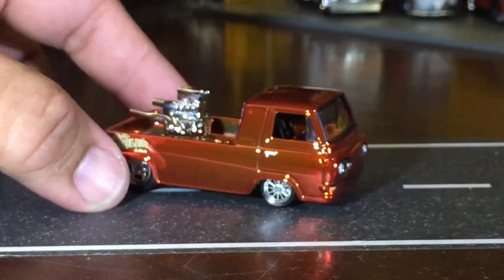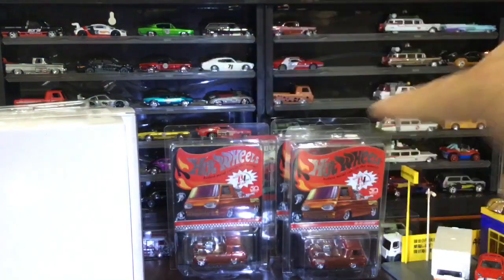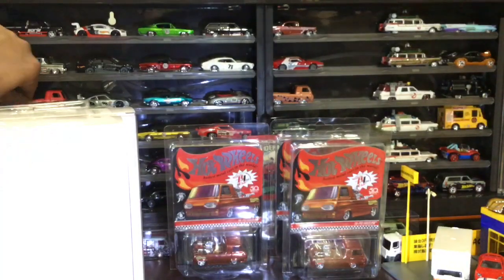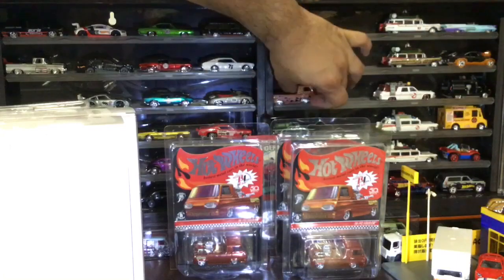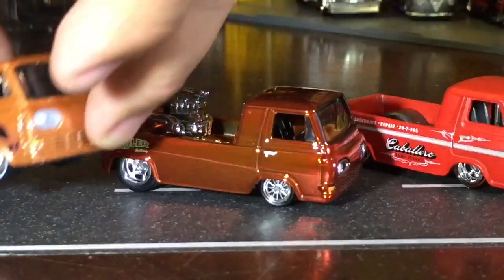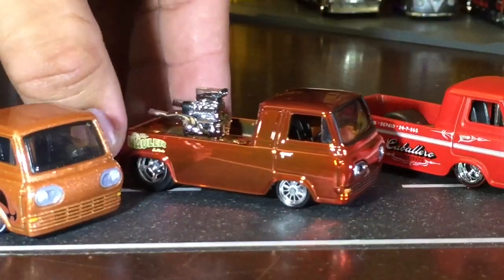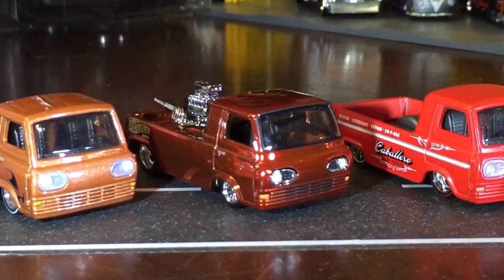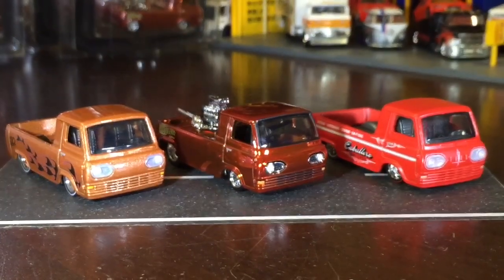Oh, wait, I just noticed something. We've got the other ones over there too. Oh yeah, the Dodge, you've got the Idlebrock, and the favorites, and the shop trucks. Let's take those puppies out. Jeez, next to that, all those look ugly, bro. This one looks doo-doo, and that's doo-doo number two compared to that one. But you can see the RLC quality over the Car Culture quality.